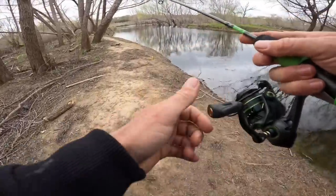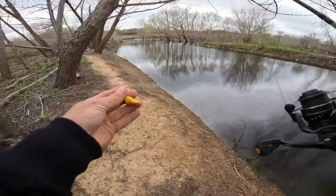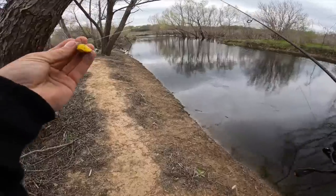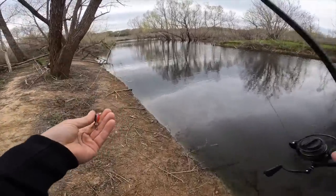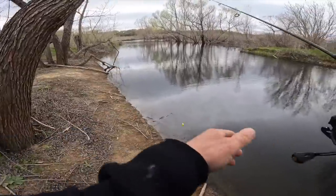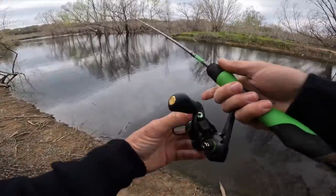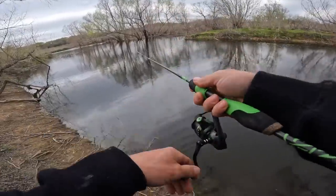Yeah, right. This little combo right here. This is nice. There's just no way to throw these little crankbaits on typical bass gear. You gotta throw them on spinning stuff. Light spinning for this little guy here.